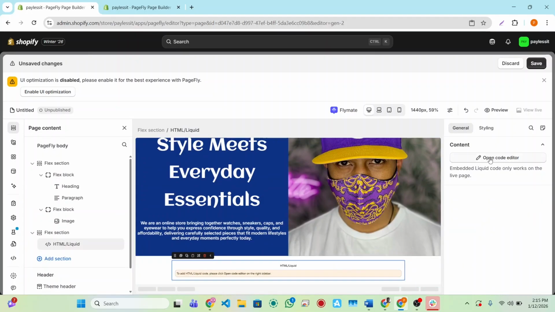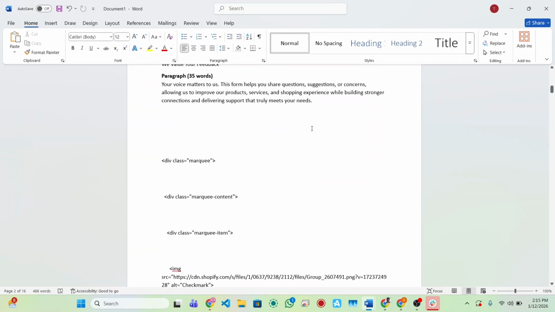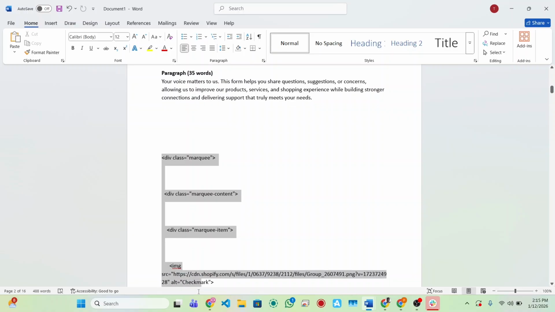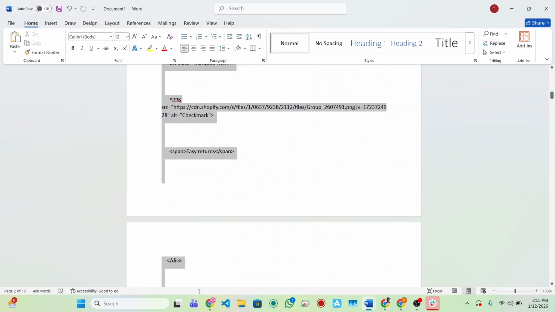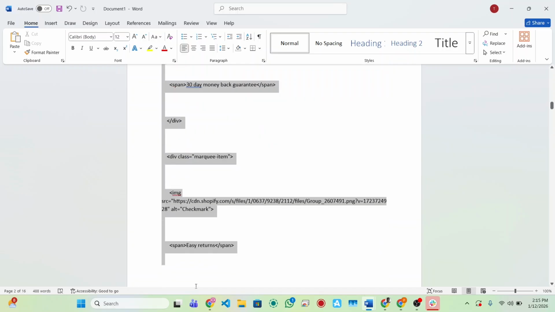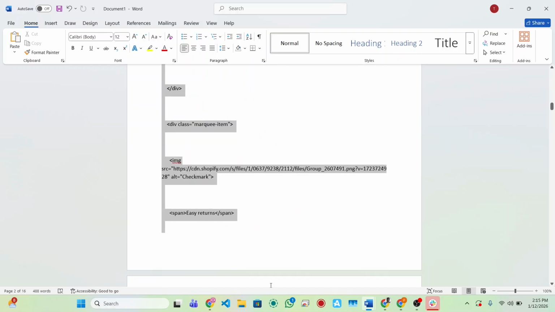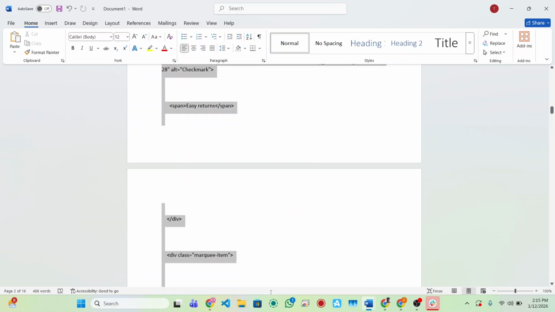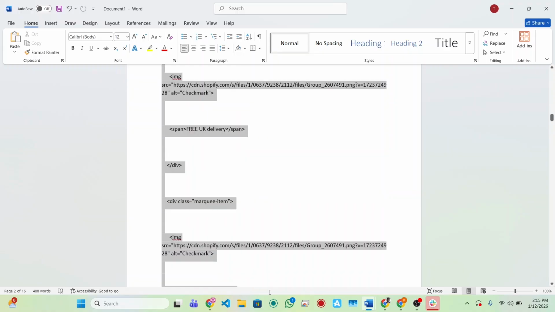Now under the general tab, go to open code editor. We're trying to create a macro element, then we're going to paste in our code here. Sorry, I have not updated my video with this code, but please just give me some time. I'll update the video description so you can have this code available to you in case by the time you're watching this video it's not available yet.